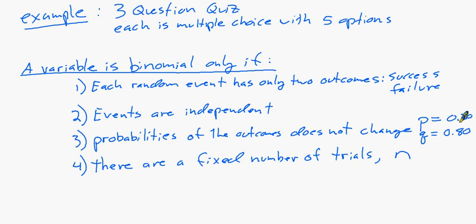We filled in success, we filled in failure. Let's actually fill in. What is the number of trials for this? We have 3 questions, 5 options each. Well, I just said, trials are sets of groups. Well, as I said in the very beginning with the fundamentals, you can have a group of 1.